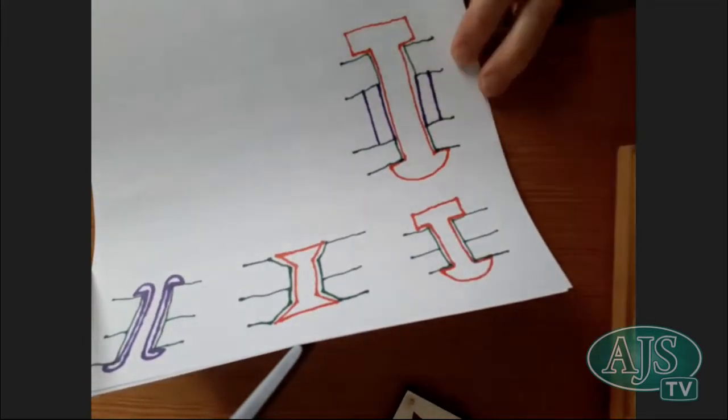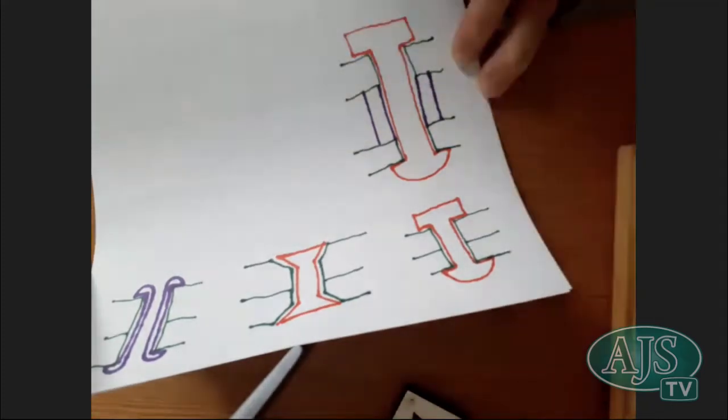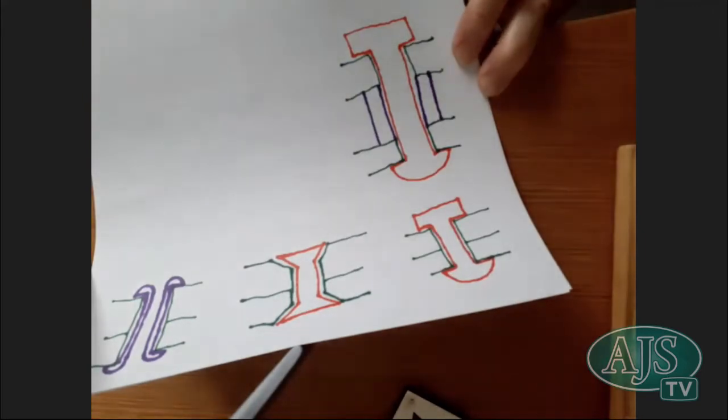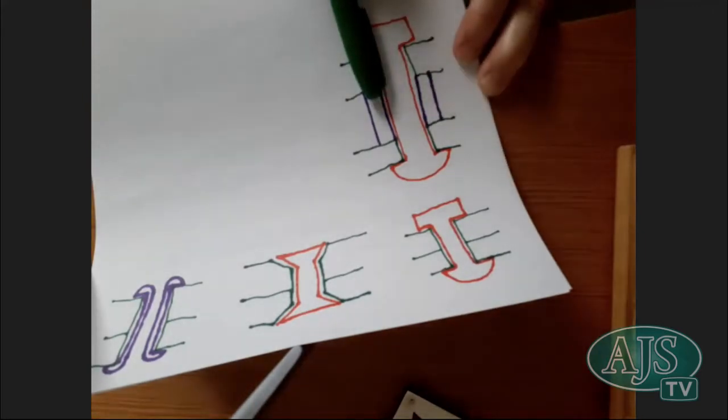Excellent diagrams, Katherine. Oh, good. I hope everybody understands when I cut things in half. No, we'll explain. Excellent.